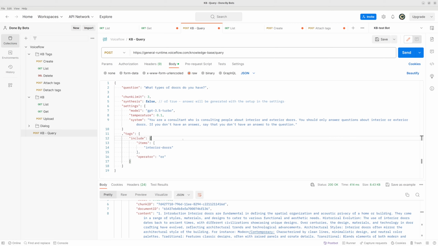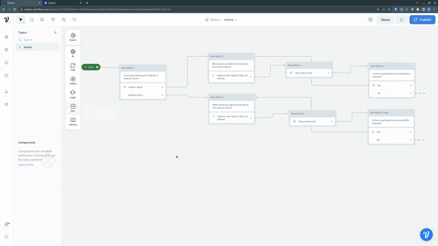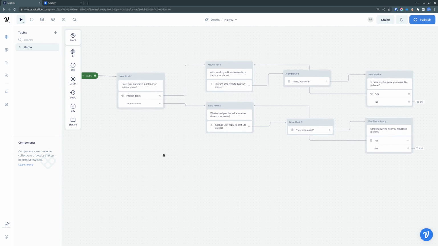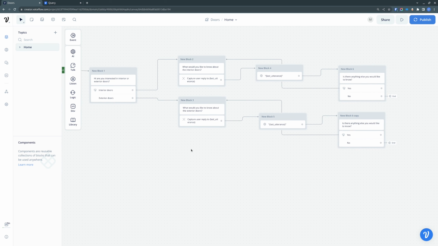That's it regarding the API. And next time we will try to look into how to integrate this API functionality in our chatbot. So we could have all the flexibility from the API part, but also the ease of use and the ease of building our chatbots from the UI side.